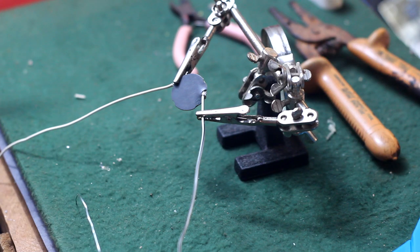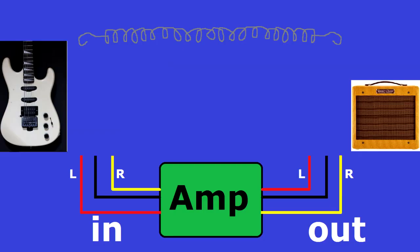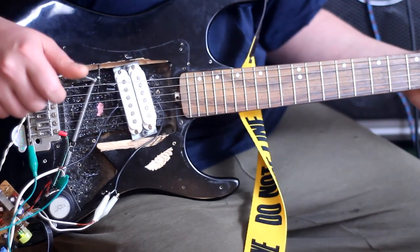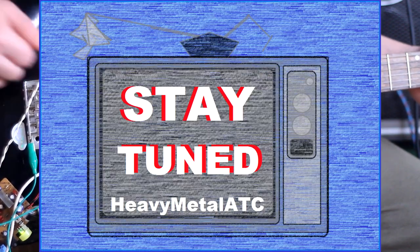I will show and explain the entire process in detail, including simple, easy to understand diagrams. After that, we'll hook this thing up to a wet dry rig and see how that works. If this sounds like something you might be interested in, stay tuned.